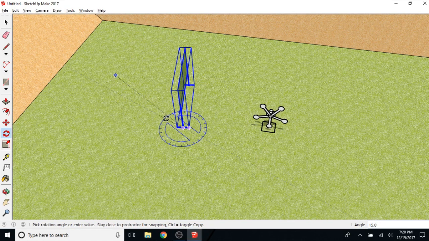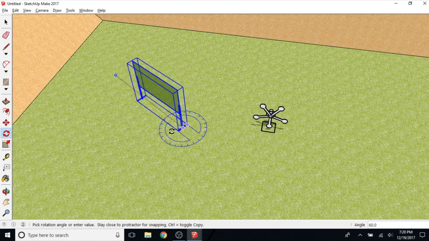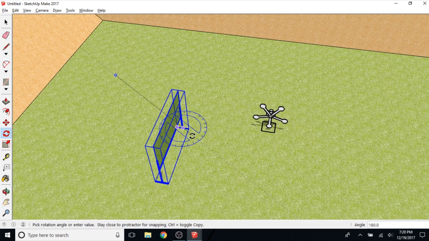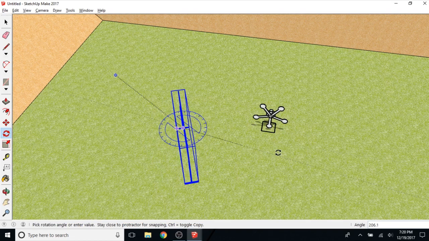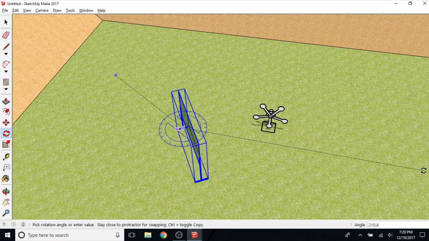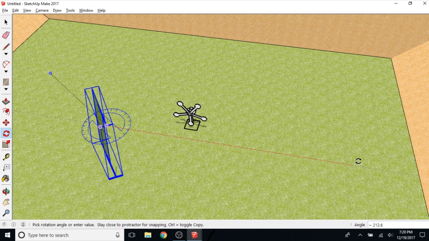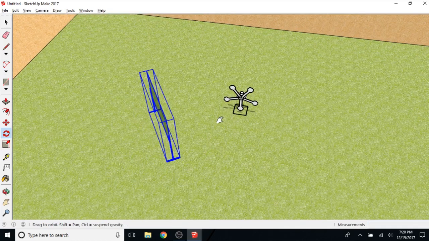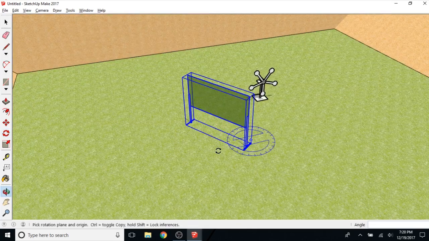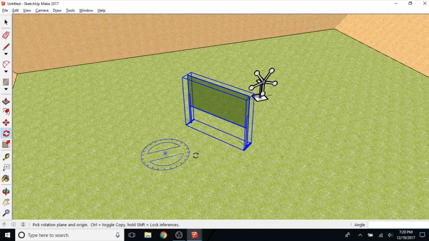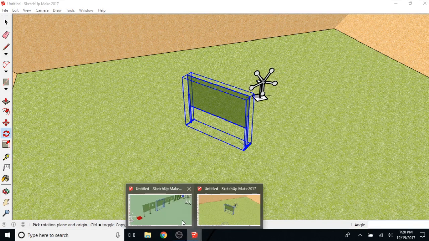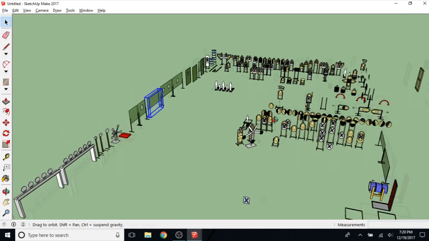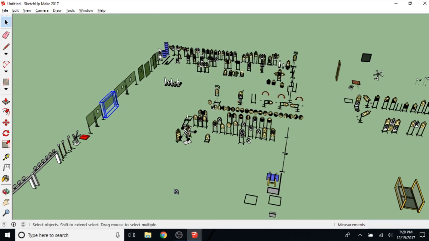If you move it close, even small cursor movements swing a big amount. But if you get your cursor way out to the side, you can incrementally adjust it very small amounts. So that should help you out. Those are the two biggest commands, the move and rotate, since most of the objects you're going to use are in this file here.